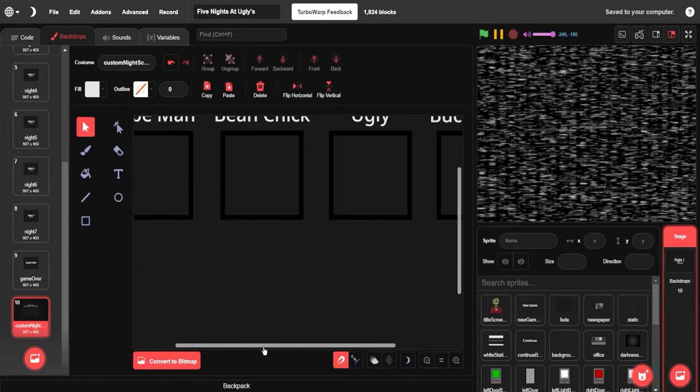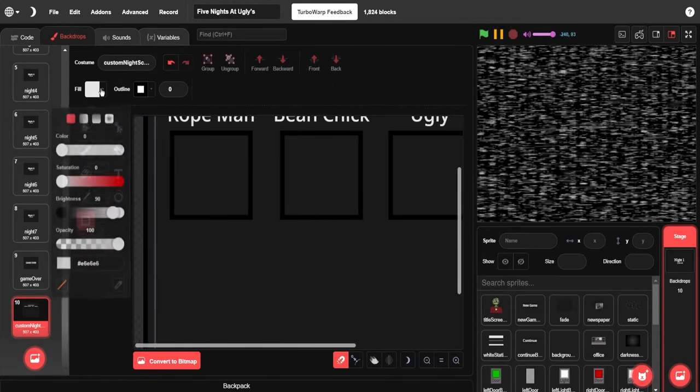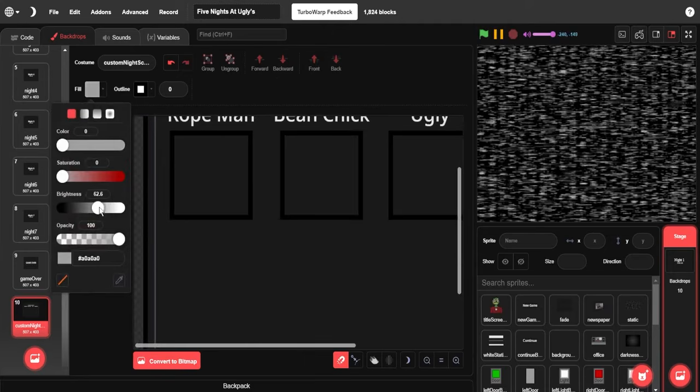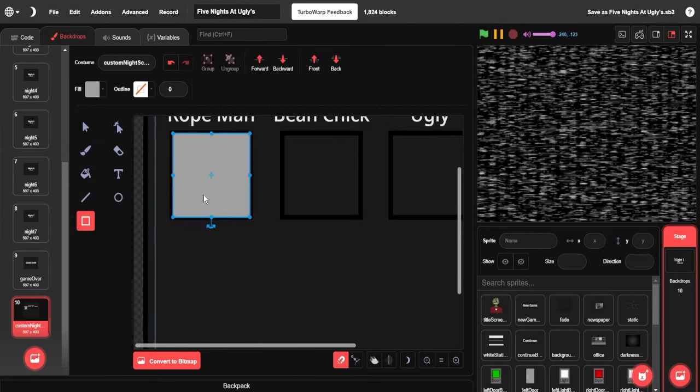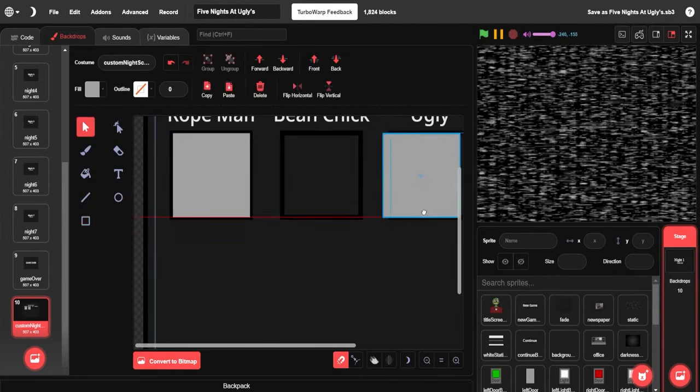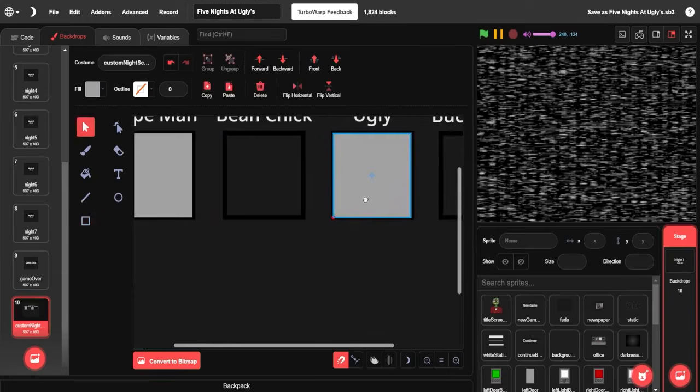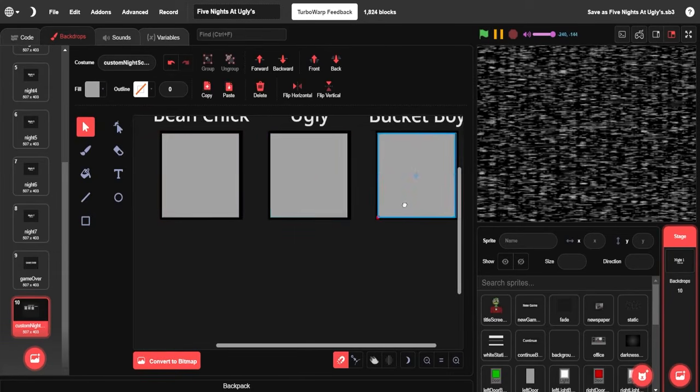Now, the backgrounds I'd recommend making a slightly brighter color. So for this fill, you can do a light gray with no outline and make sure it lines up with the squares. Duplicate them and put them on top of the squares. Okay.